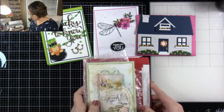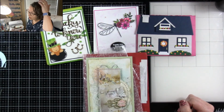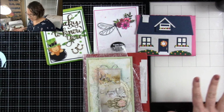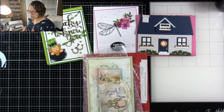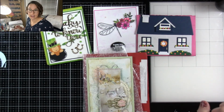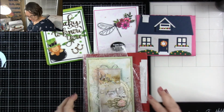So I love it. I always feel so loved, like I know y'all do when a card comes, right? I'm not talking about from me, but from anybody. Even if it is just a note, like a handwritten anything, it's always better than getting a bill in the mail, right? So this just made me so happy opening all of these.